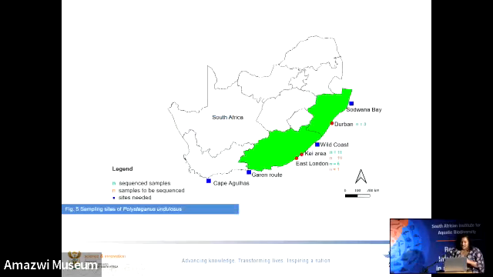So for the methods, currently we have 19 whole genome sequence data: 3 from Durban, 11 from Kei, and 5 from East London. We're still awaiting sequence data, 10 from Kei and 1 from East London. However, yes, there is a typo. It's not garden route, it's Garden Route. We would like some additional samples in the blue squares. So if any of you have some fin clips that were ethically collected, please do speak to me after this.